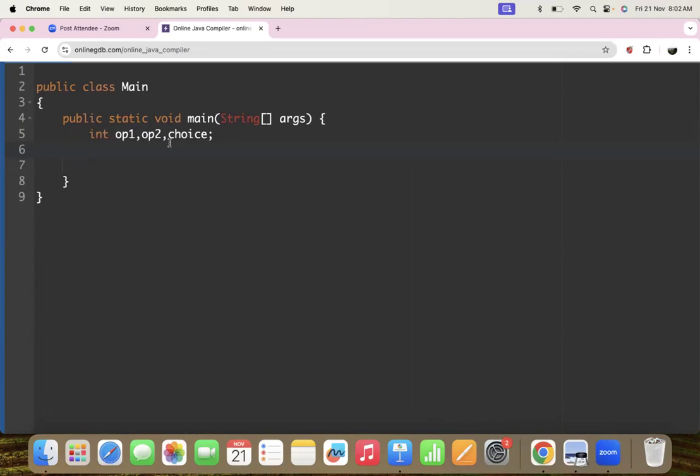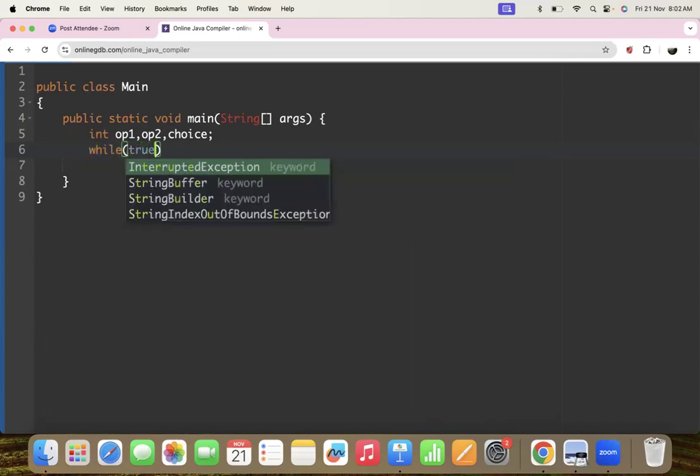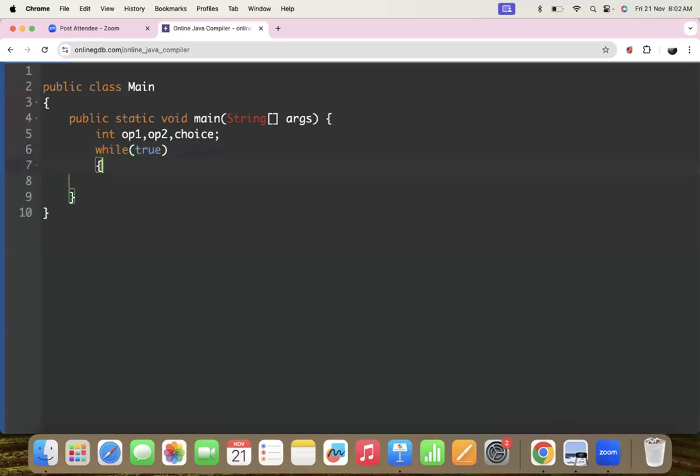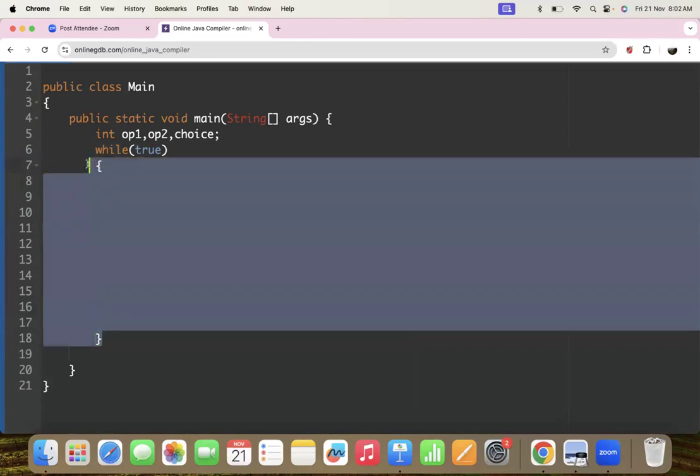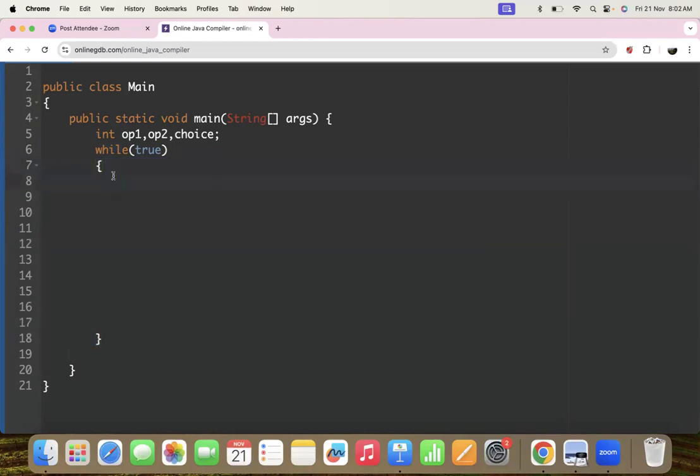Okay. Now, let me open the loop, as I told you. So this loop is going to be, okay, while true. So I'm going to write everything inside this while true so that it repeats multiple times, right? Okay. Now, what I'm going to do, I'm going to first display the menu, right?